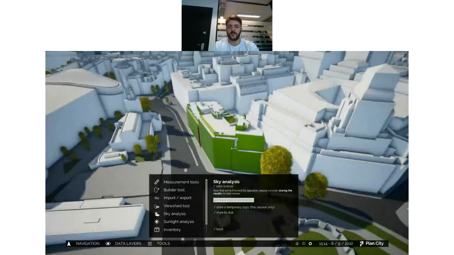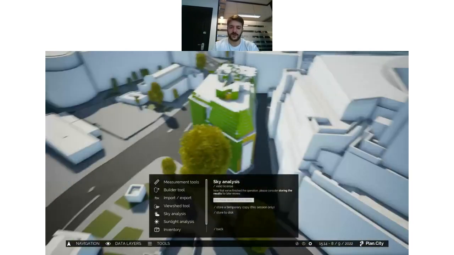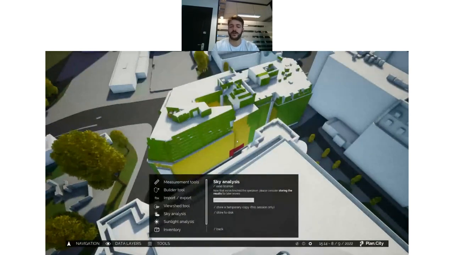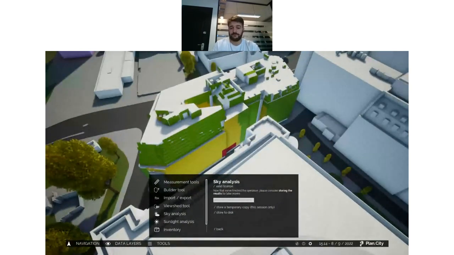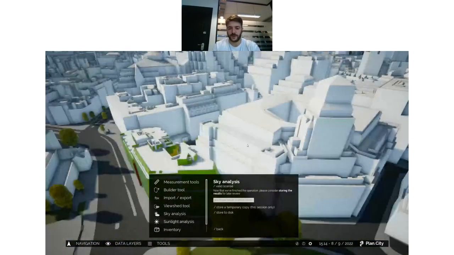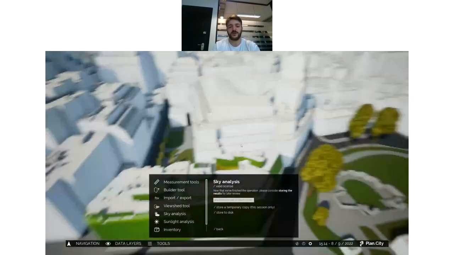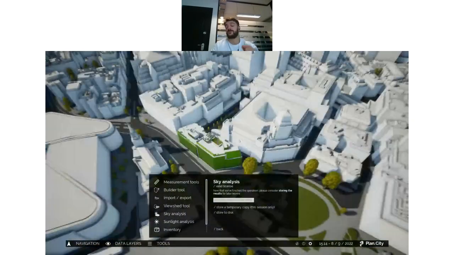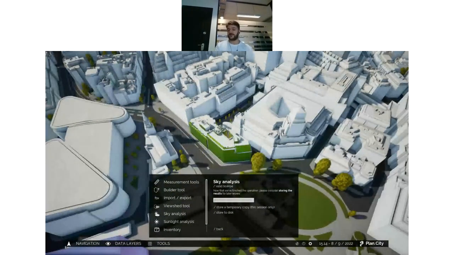obstruct the view. But if we look at this other facade right here, we can see some yellow and even some red values starting to appear, mainly because we have a big building behind the one that we are analyzing that obstructs the view to the sky. So this is useful for some of our clients that need those types of answers within the app in real time or as quickly as possible, and that's something that we can provide.